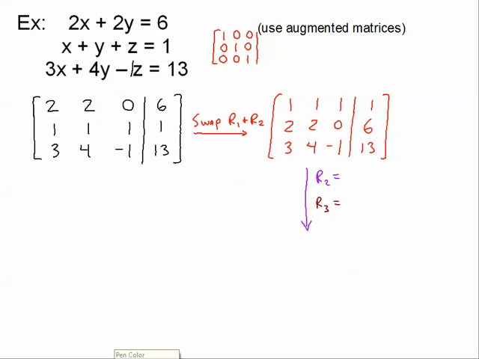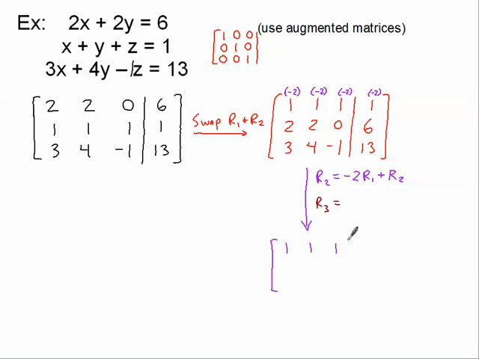Let's talk about row 2. If I need to change this to a 0, I need to combine this positive 2 with a negative 2. So I'm going to take this 1 and multiply it by negative 2. That's where that negative 2 is going to come from. Now if I'm going to change this element, I need to change all of these elements the same way. And in fact, since they're all 1s, it's all going to be negative 2s up here. Remember, we're not actually changing these permanently, we're just changing them temporarily. So I'm looking at these purple negative 2s, and I'm going to add each of them to the elements in the second row. So I did negative 2 times row 1, and I'm going to add those elements to row 2.